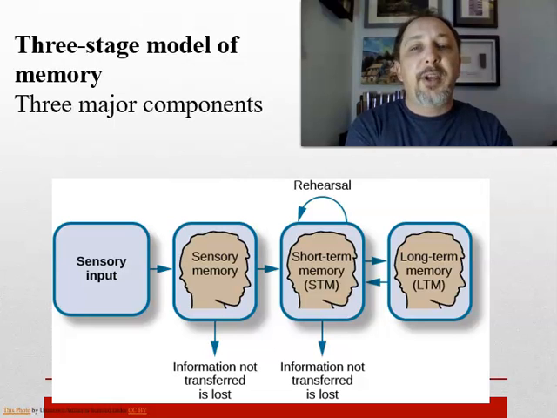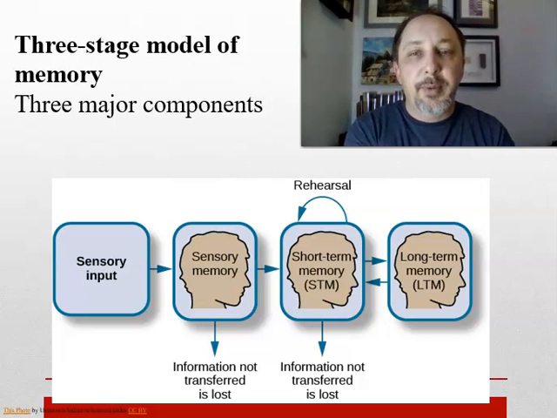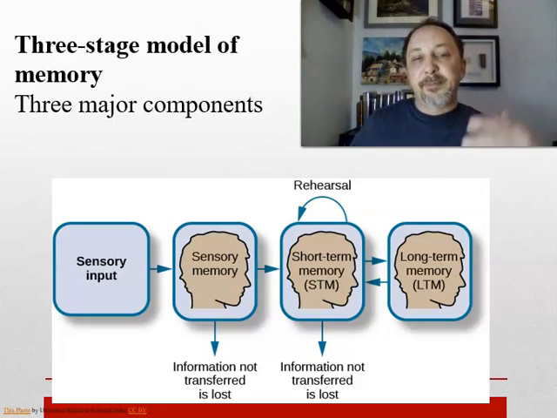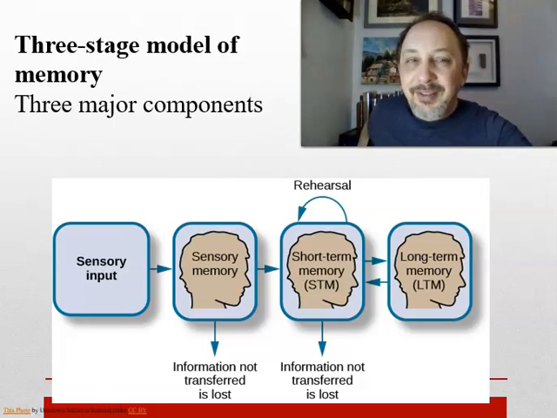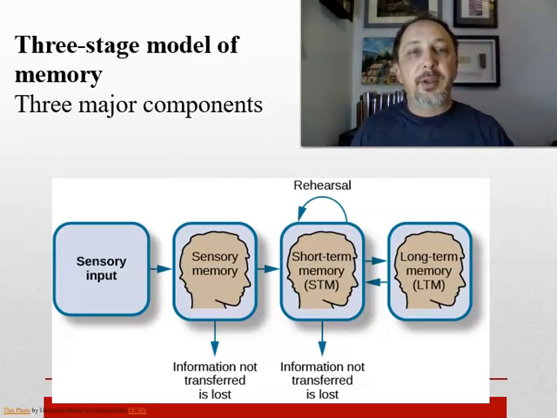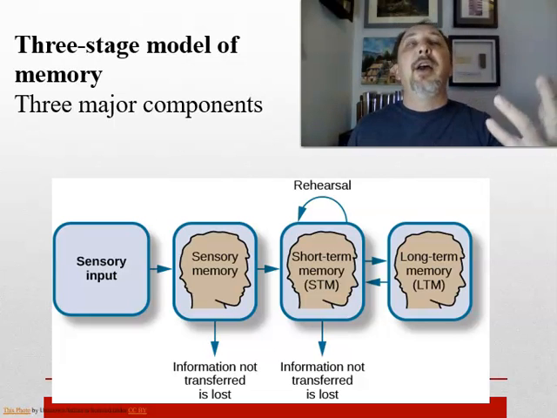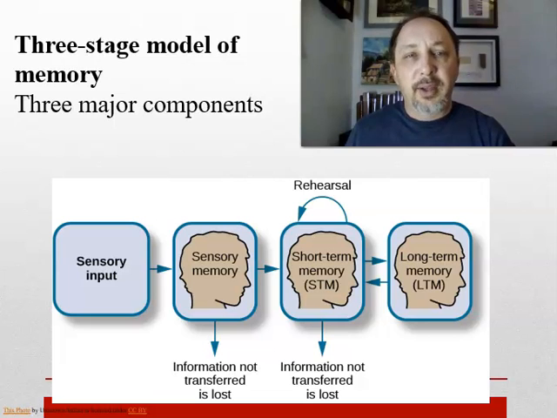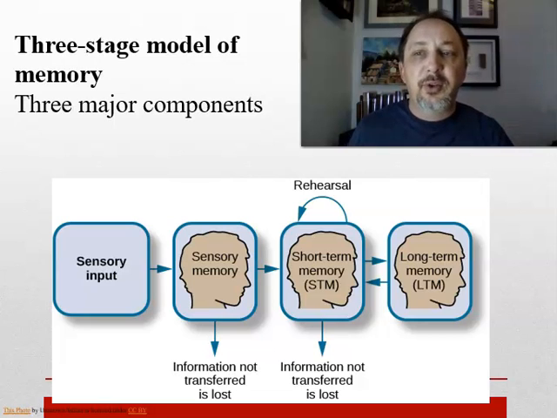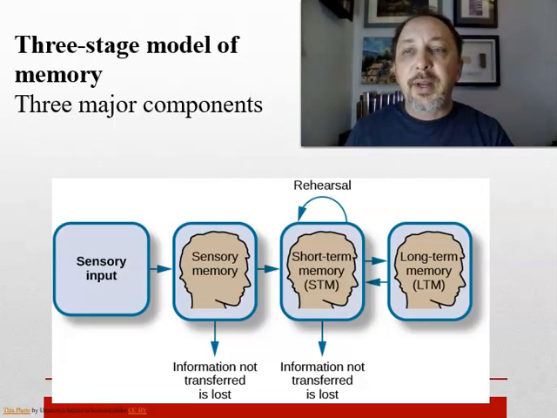Well, we have what's called our 3-stage model of memory, which has 3 major components. You've got the sensory input, which goes to sensory memory, short-term memory, and long-term memory. The idea is, if you're going to get into short-term memory, you've got to sense it first, right? Well, if you're going to get it into long-term memory, it's got to be in short-term memory. You're studying something, you're practicing it, you're saying it in your head over and over, trying to get the concept, right? Central executive, n-back task, Miller's magic number, these things that we talk about. We want to get them in there.